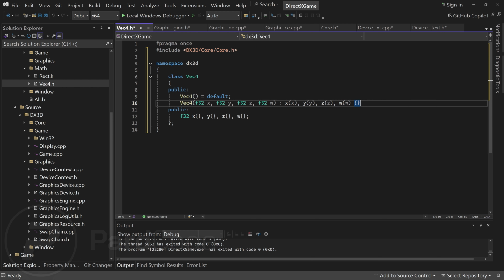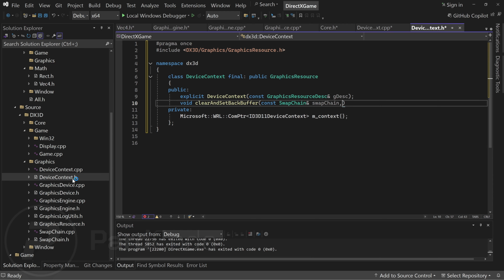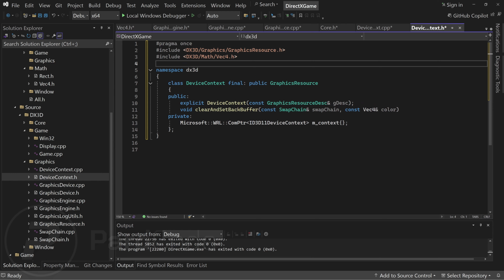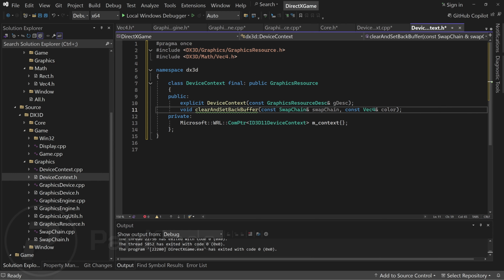Alright, with that complete, let's go back to the device context and add the second parameter of the clear and set back buffer method, that is, a constant reference to a vec4. We are ready to implement our method.